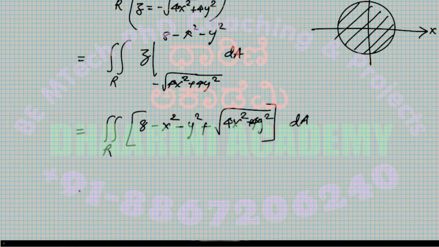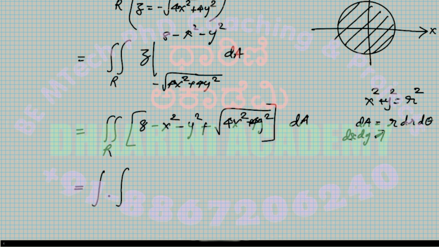So what I do now, this is equal to, let's try to substitute, right? I can write x square plus y square equal to r square. That's the equation. And what happens to the dA? dA is the area. It's r dr d theta, isn't it? dA is dx dy. So what is dx dy? r dr into d theta. So do the substitution and just calculate the limits now.